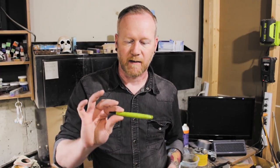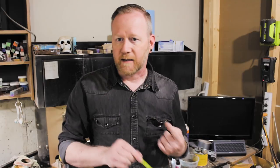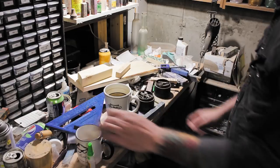They're a neat little pen. Whenever I have these at shows or at different markets, they always sell quick because it's a cool looking pen and the way that it functions is really neat and they're not difficult to make. So let's clean off the workbench first and then we can prep our blank.